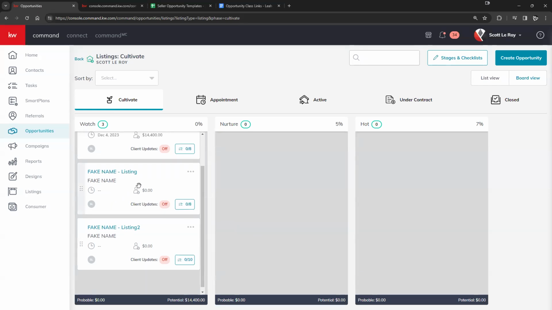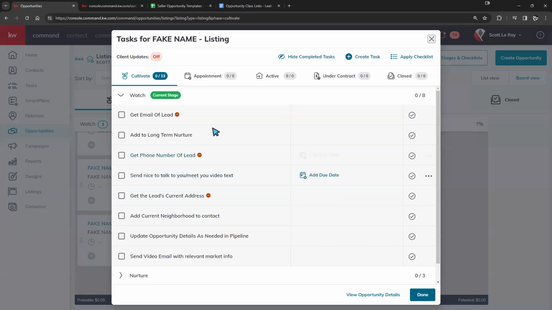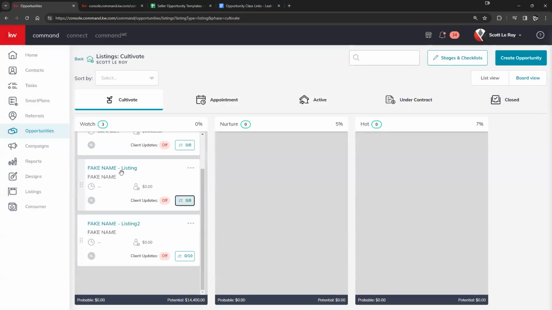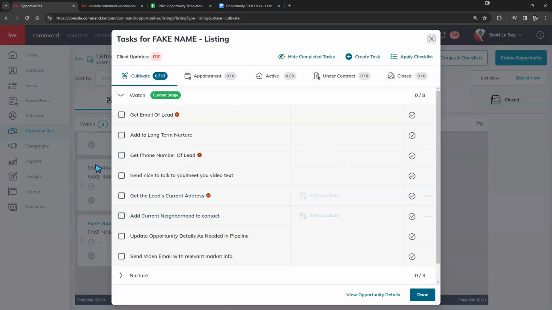All right, looking back at this right here, we saw that full timeline. We can still see it right here a little bit. Going down below this timeline right here, we can close this up. And then again, you see you have your watch, nurture, and hot. Now, keep in mind, whatever checklist I selected or whatever opportunity I clicked on, everything that we're seeing inside of this pop-up is going to be for this one opportunity right here.